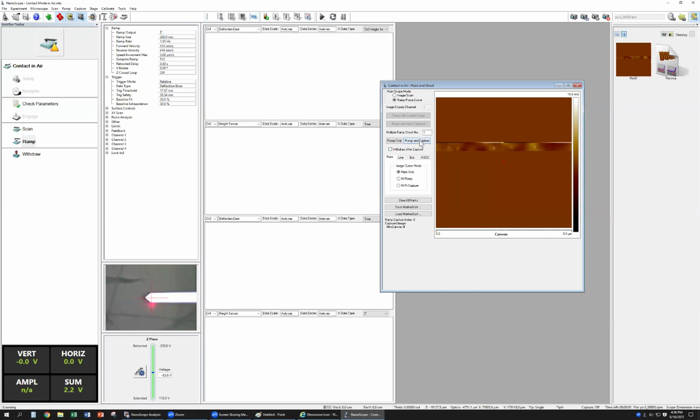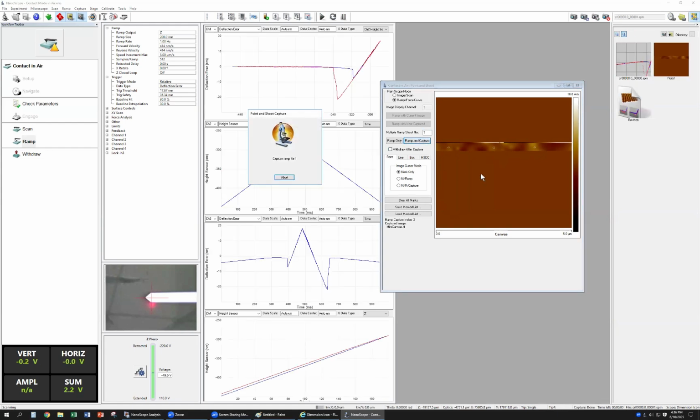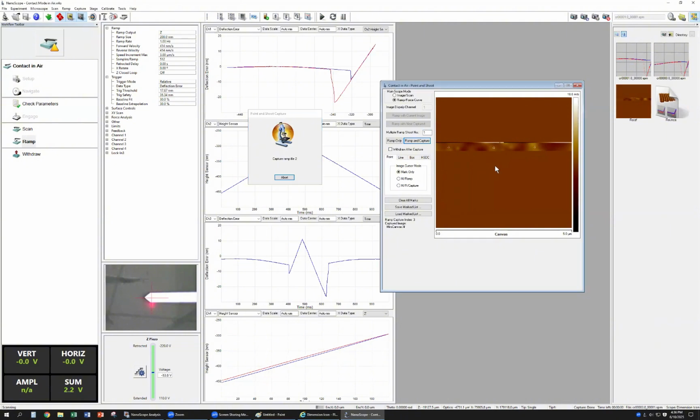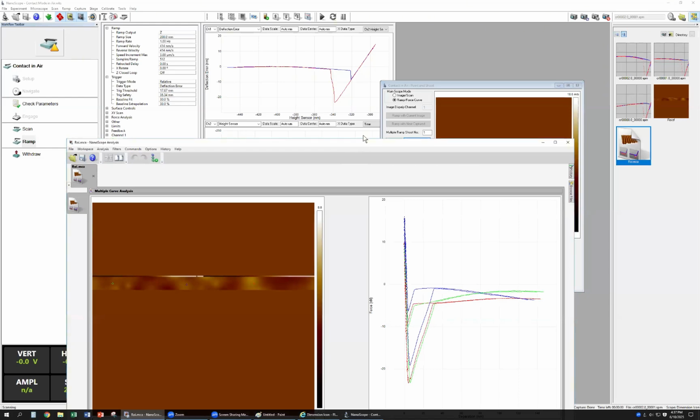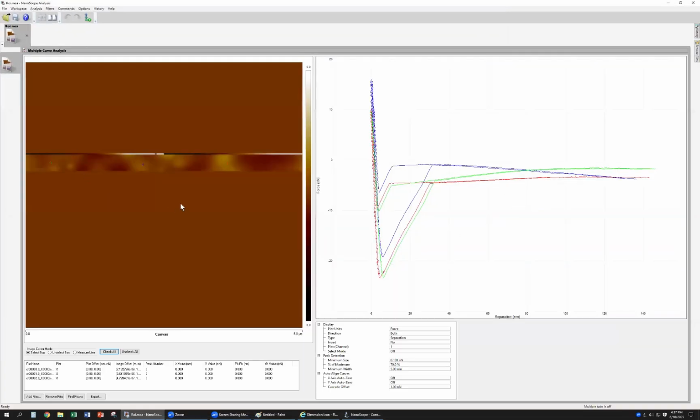Okay. So ramp and capture, you will get these three points of force curves. Which one is in which position? You use this file to open. So you open this file, and you can see the force curves here. We have the three points of force curves.